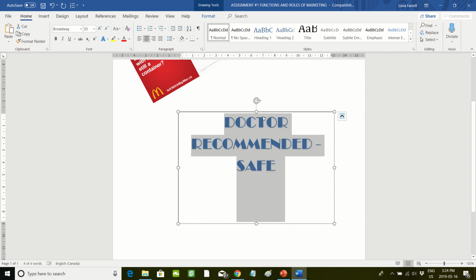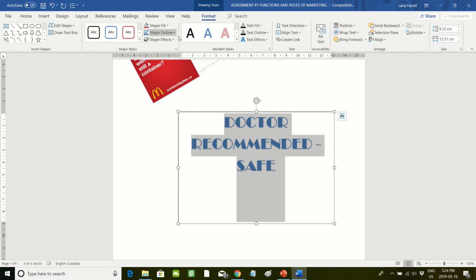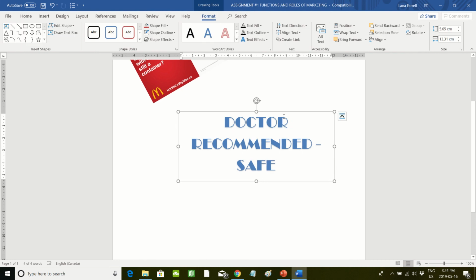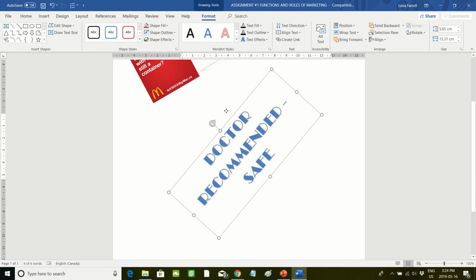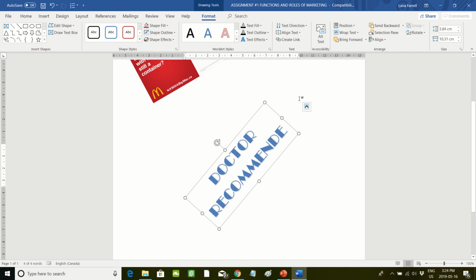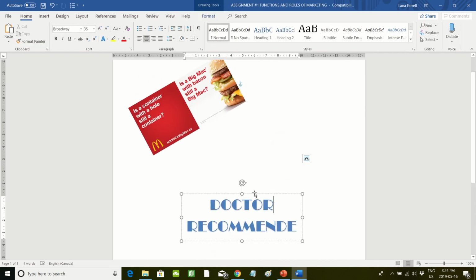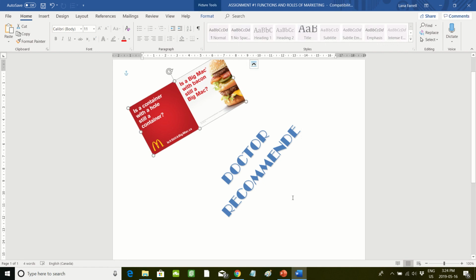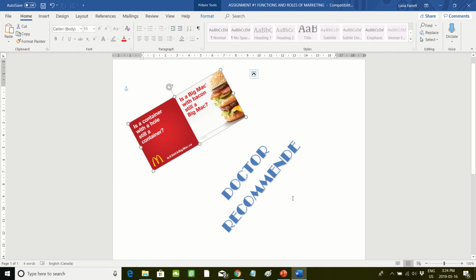You can center it. If you want to get rid of the perimeter around the text box, go ahead and go to Format and go to Shape Outline. You could go No Outline. And now I'm free to move this around on the page wherever I'd like. So that is what you do for inserting a text box and images. So you need 10 different word descriptions that describe how advertisement makes you feel, or they can be common phrases you see used often and frequently in advertisements, as well as 10 different images of school appropriate advertisements.